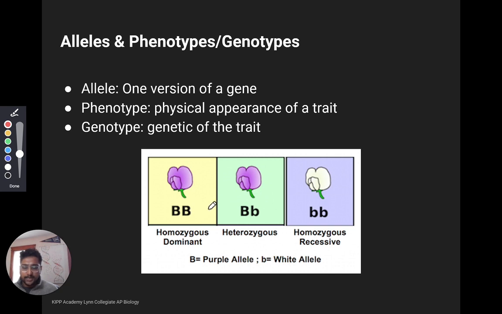That's an important idea, so I'll say that again. While these flowers have the same phenotype, they have different genotypes. They look the same, but their genetics are different. And so that's actually going to come into play quite a lot in the next thing that we go over, so it's important to understand that idea.